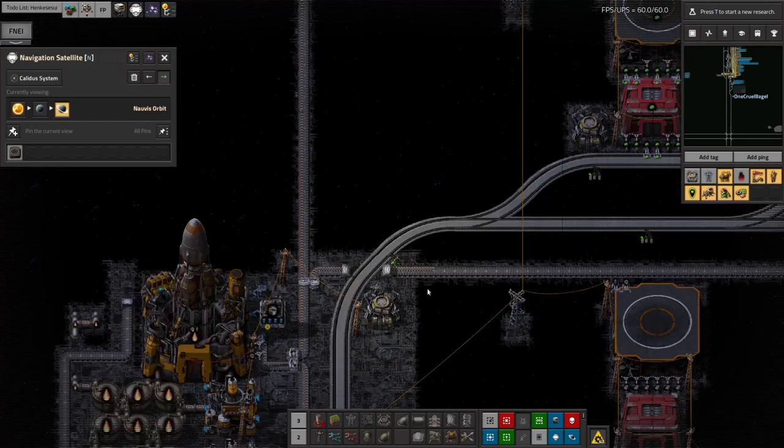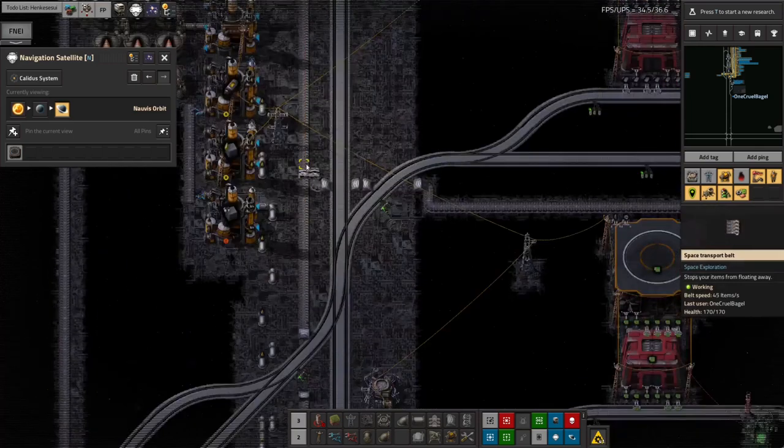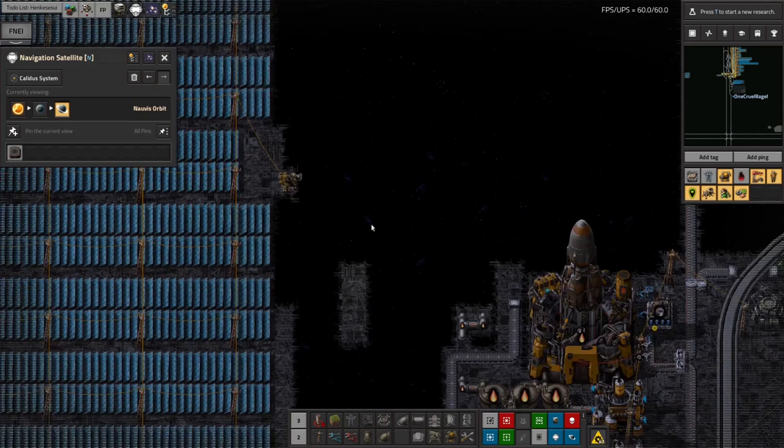But actually looking at this, I'm going to need to tidy this up a bit because there's a bit of a rocket part backlog forming here. So I'm going to need to send this rocket off somewhere and find somewhere that needs more rocket parts to send it to. But we'll worry about that another time.